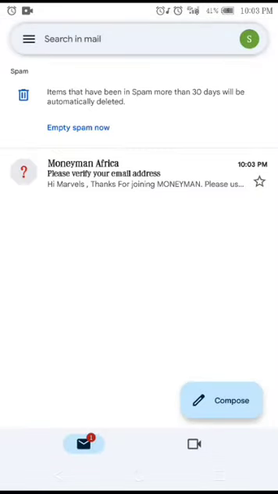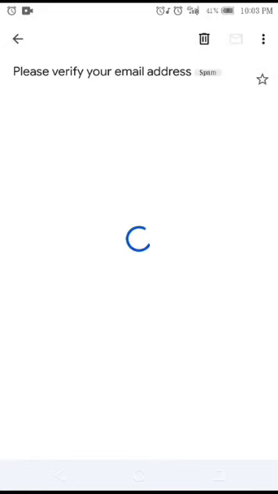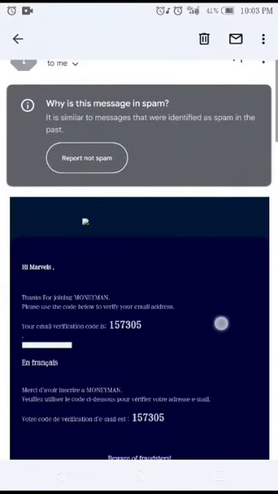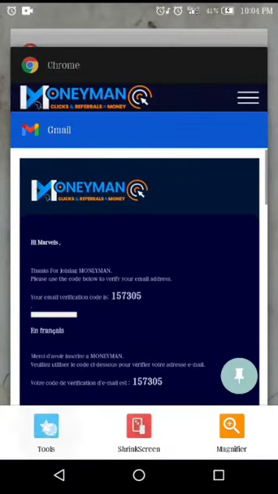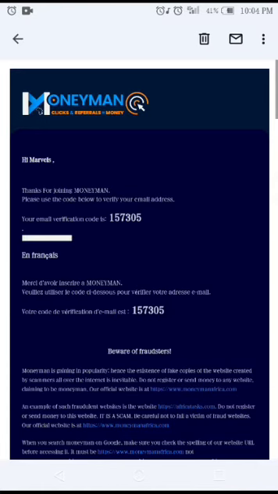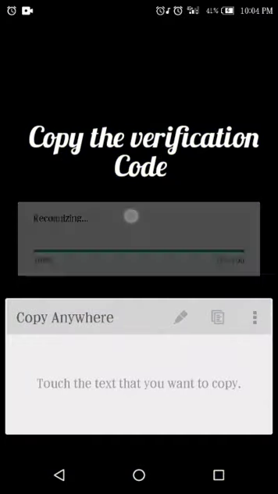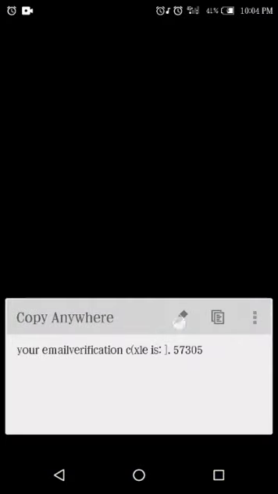Okay, so you see the message came, but it came to my spam box. Sometimes they tell you to check your spam box so that you see the message, because sometimes it goes to your spam box. So I'm simply going to copy the number, and I'm using an application on my phone that permits me to copy anything from anywhere. So this is what I want, the number.